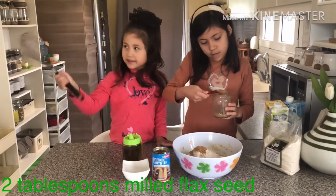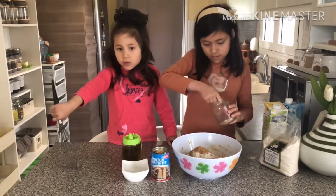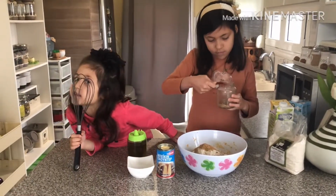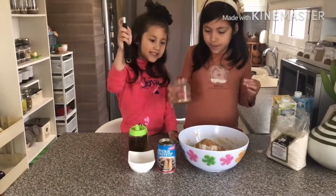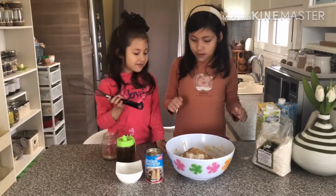Later we're gonna mix it with the whisk. We're gonna mix it with the whisk, like whiskers.